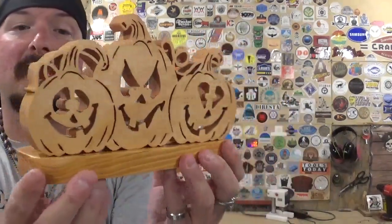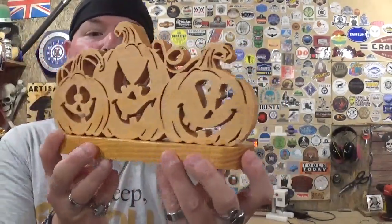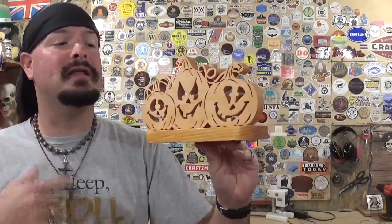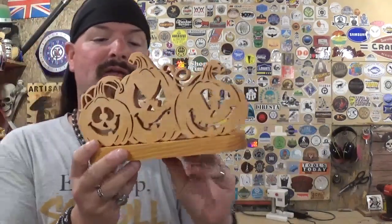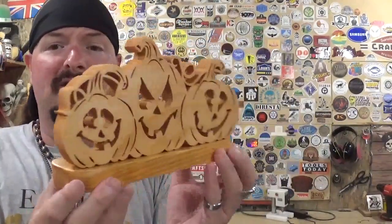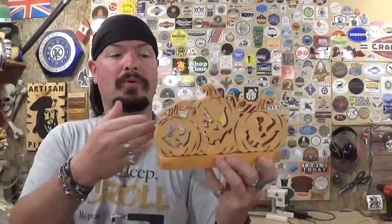The clear gloss gives it protection for years to come. You could also paint it or cut it from hardwood — this was three-quarter inch pine from the scrap bin. Pine can be brittle and dent easily, but taking your time and keeping a sharp blade in the scroll saw helps a lot. You could also put a piece of parchment paper behind the light for an even eerier glow, or enlarge the pattern and display it in the yard — there are many versatile ways to use a pattern like this.